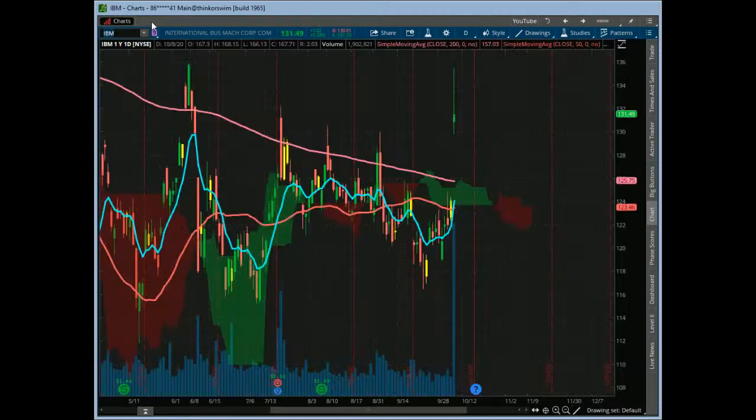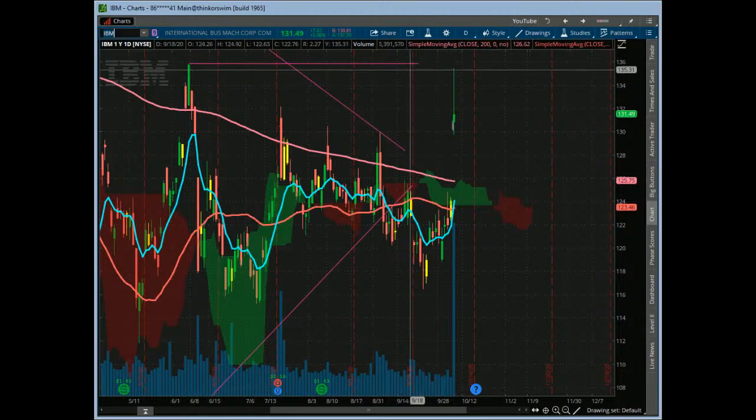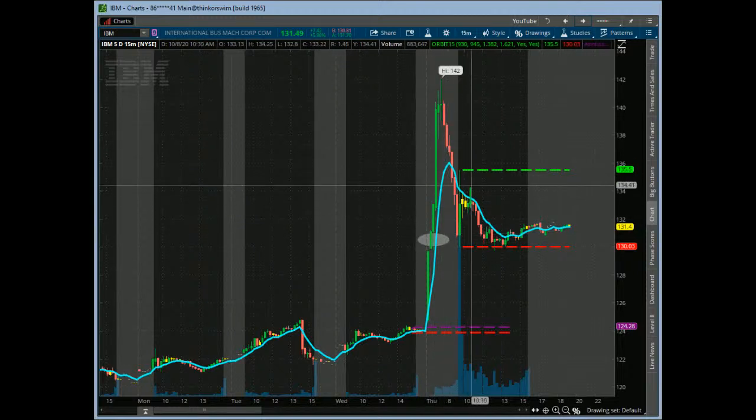IBM. Let's take a look. IBM, wow, what a big gap up on IBM today. Remember, we did talk about in the pre-market session that we got to watch this level right here, right? It's a major pivot level, so we actually kind of reversed off of that today. It did break above this one, it gave a little bit of a push here today, but most of it was done pre-market and after hours, so it was a little bit tough there.